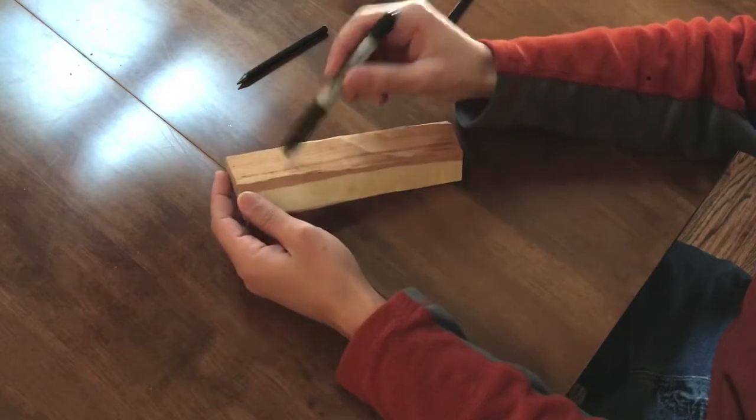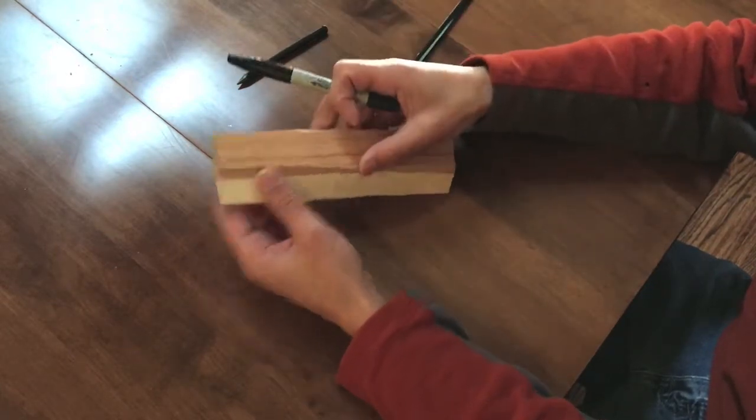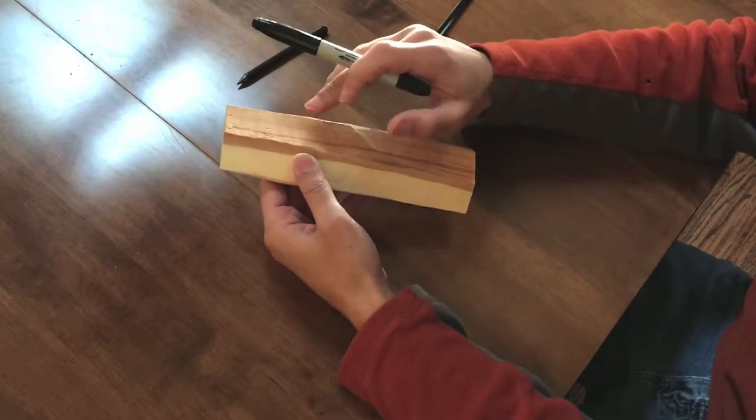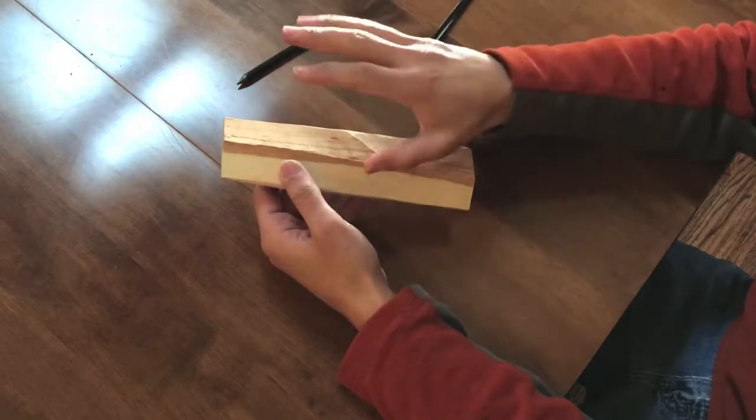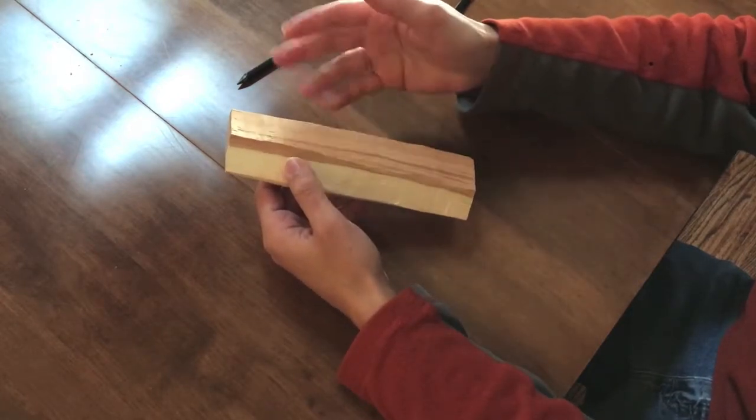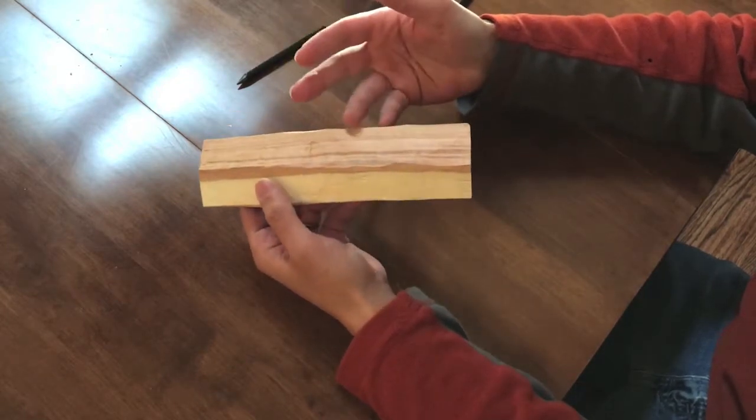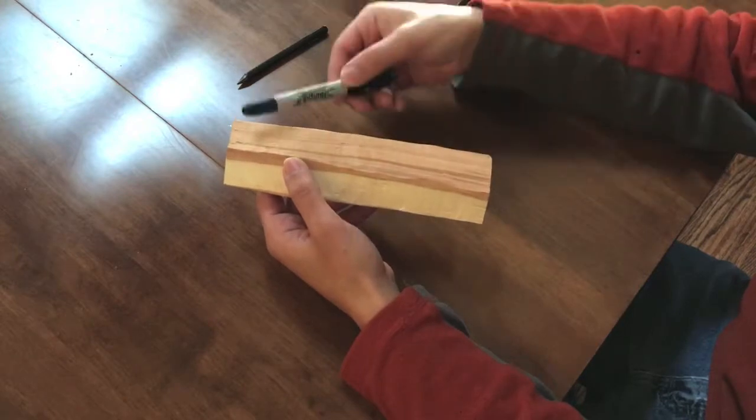Something like a Sharpie marker is super easy to get the design onto the wood. However, it bleeds into the wood, and if you're not taking off a lot in that area or you accidentally draw the wrong thing and it pushes over into your area that you wanted to keep, it's going to stay there. You have to carve a more unreasonable area away to get rid of the Sharpie marker.